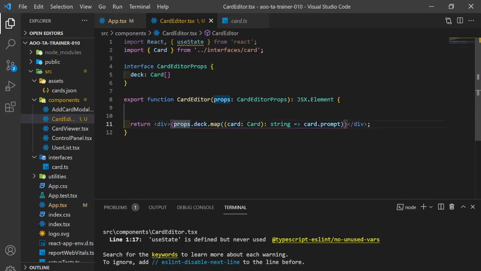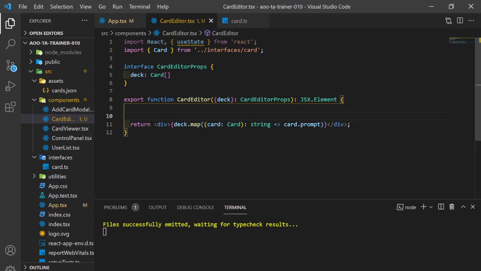Now, going back a minute, I was talking about how I could have card editor props, and this is different from how I've been writing it a lot of the time. A lot of the time I've been using curly braces inside the parentheses, and I know that's confusing for a lot of people, but here's the trick: when I wrote props here, I have the option of unpacking this thing that contains deck, right? It's an object that has a field called deck. I could unpack that field directly into a new object. And when I do that, I no longer have to write props dot whatever. I can just reference deck directly.